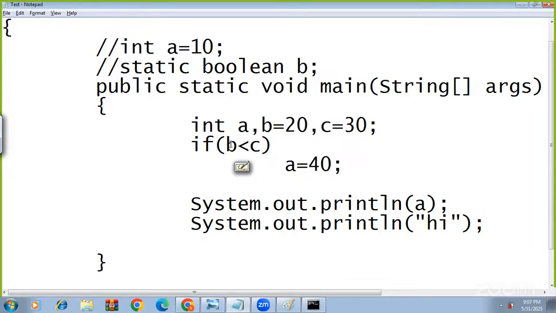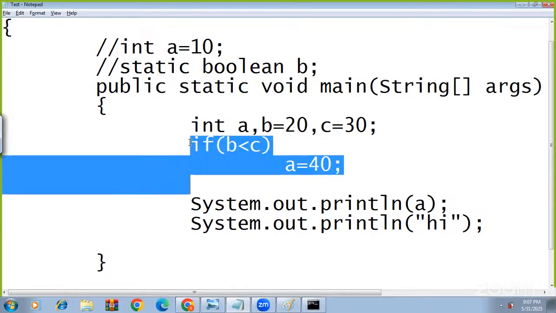It is never recommended to perform initialization for your local variables inside logical blocks because there is no guarantee of executing that block. The compiler has given a restriction: you may say the condition is true, but if the condition is false, what happens? It will not be initialized. So it is never recommended to perform initialization of local variables inside logical blocks like this if, else, and so on.